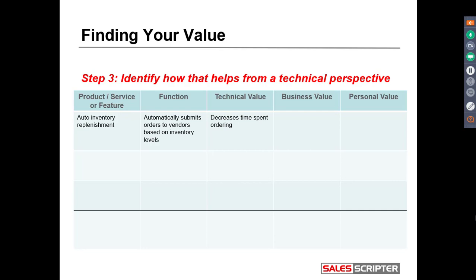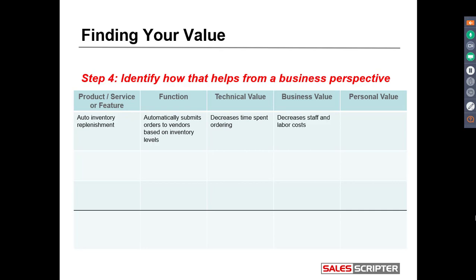I don't have experience with any of this, so I'm just making this all up, so hopefully you can follow along. But my point is that instead of having someone walk up and down an aisle, it's automated. So from a technical perspective, our company and our people can spend less time ordering, right?